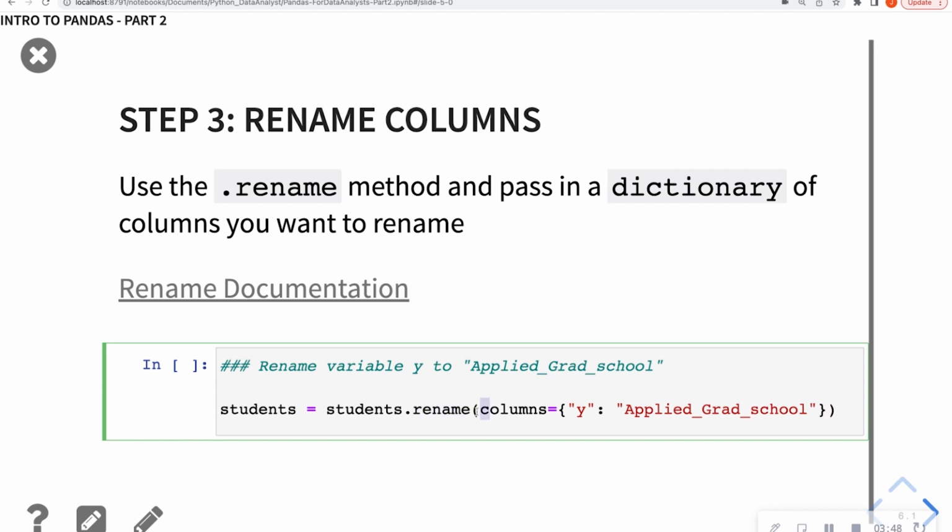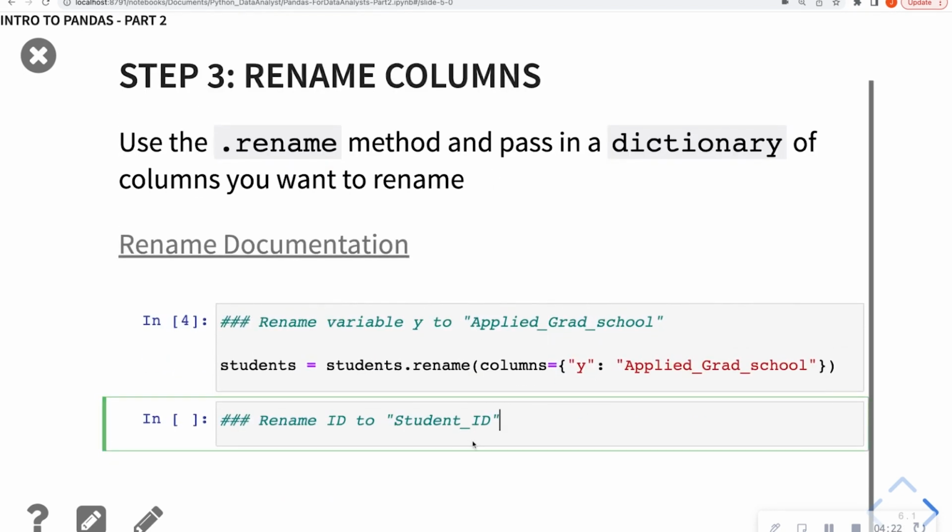And .rename is going to take a parameter called columns, and that columns parameter is going to be a dictionary. Now, if you're unfamiliar with the data type of dictionary, that's also going to be linked in the description below. But you can see that I'm renaming the column Y to be applied_to_grad_school because I want that to be descriptive so people actually know what that column is. So I'm going to go ahead and run it.